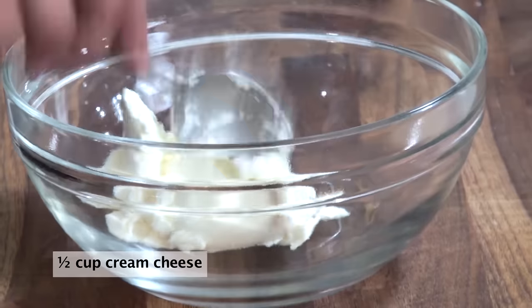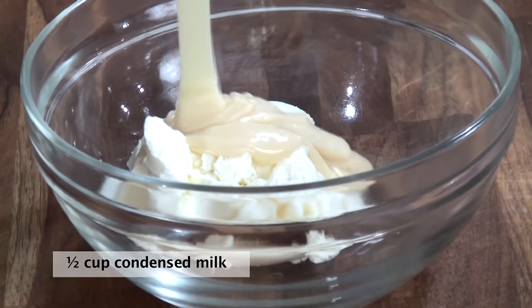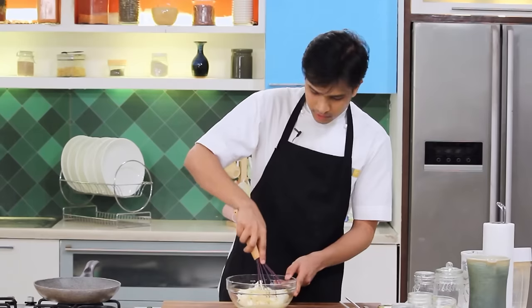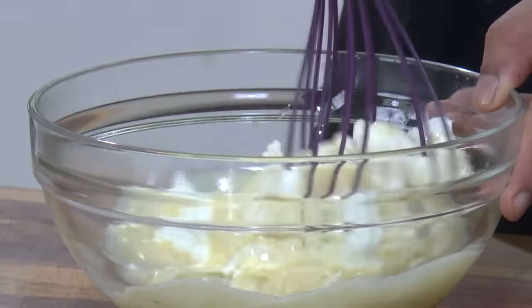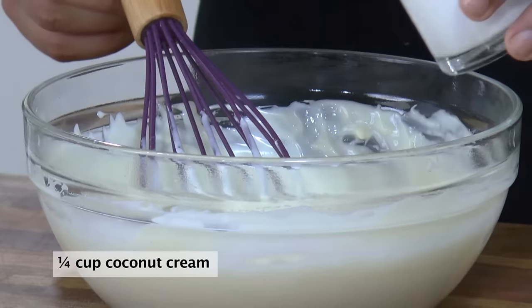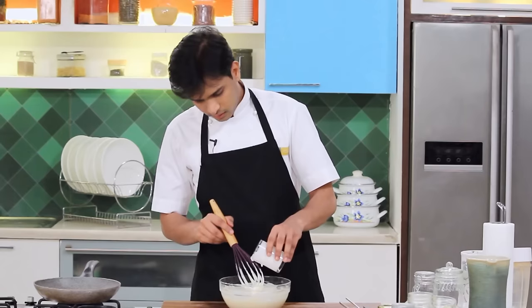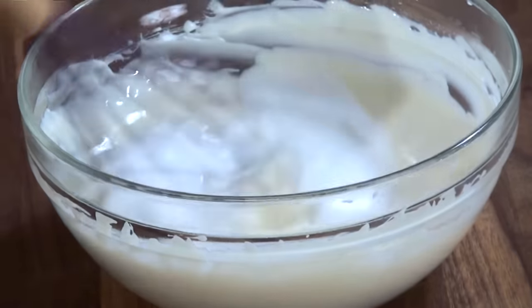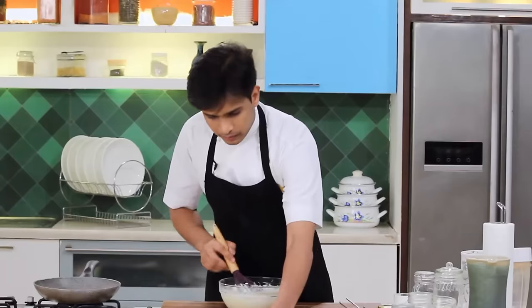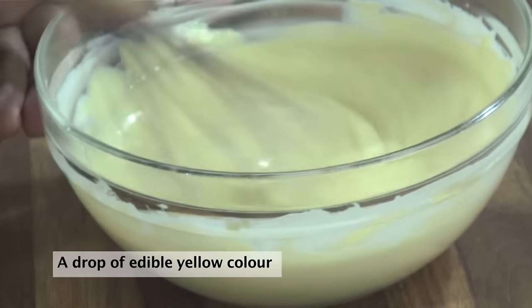Then I'm going to grab a large bowl to which I'm going to add cream cheese. Also, I'm going to add some hung yogurt. For the sweetness, I'm going to add some condensed milk and then start mixing this. Once this is nicely mixed and creamy, I'm going to add some coconut cream, as coconut is also one of the ingredients in making pina colada. Let's add that too, with a drop of yellow color. So now this is done.